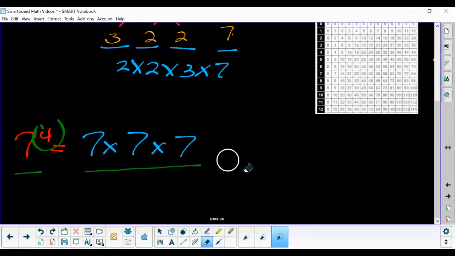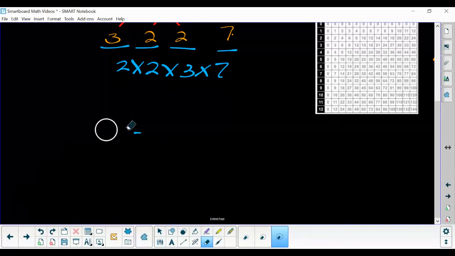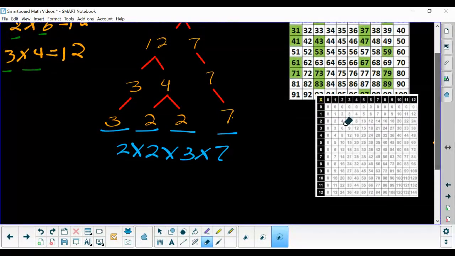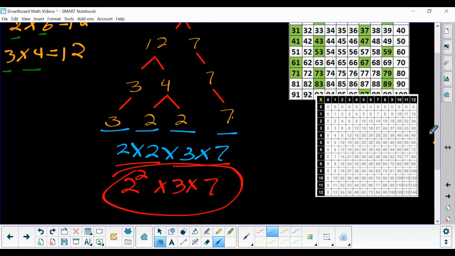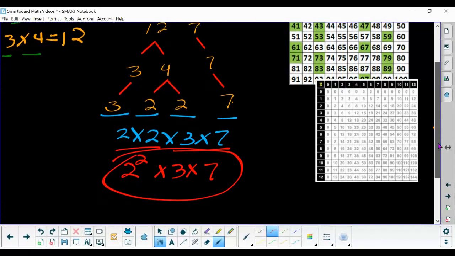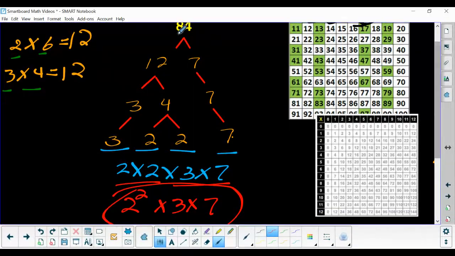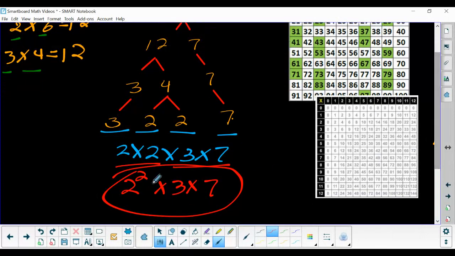All right. So now that we went over exponents, let's go back and put in exponential form. The only 2 numbers that you can put in exponential form would be these 2. 2 times 2, which would be 2 to the power of 2. 2 is how many times you use your base number. I used it once, twice. So 2 to the power of 2, and the rest you bring down, times 3 times 7. And there's my answer. So the exponential form, the prime factorization of 84 is 2 to the power of 2 times 3 times 7.